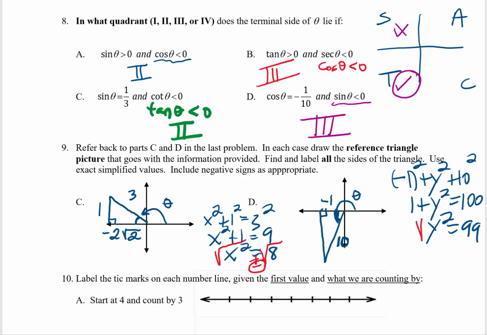And let's think about the plus or minus. Do I need to worry about that? Yeah, I do, because in the third quadrant, y coordinates come out negative. So I have another negative here. And when I simplify, I can break 99 down as 9 times 11, and that's helpful because the 9 has a square root. That'll come out as a 3, and the 11 will be left behind. So there's my final labeling of that picture.